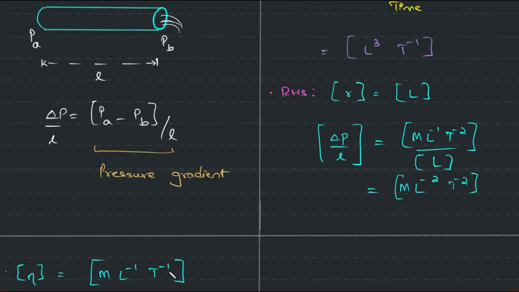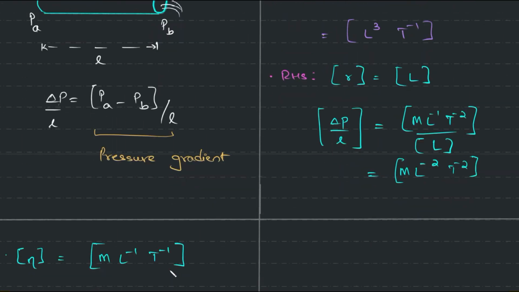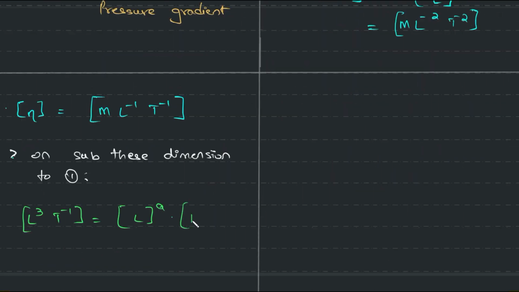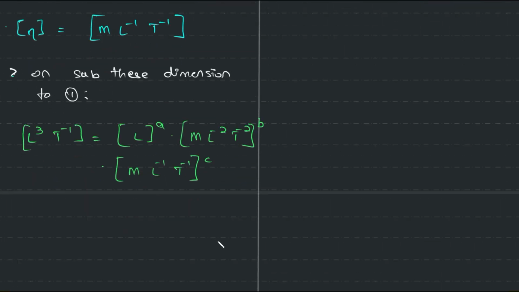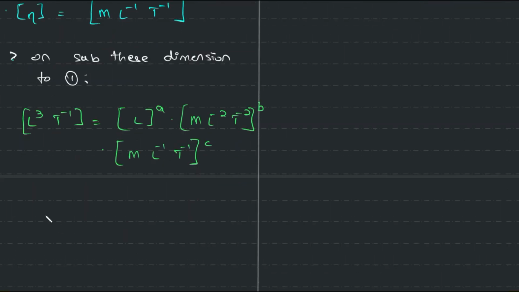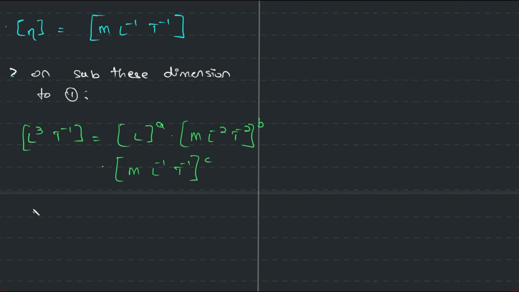Then we have this, ml minus 2 t minus 2 b is what I have called it as, and this is C. We have 3 unknowns, we need 3 equations, and we are done. Okay, so let's do it. So LHS is LHS, and RHS we have L. We'll start with L, or start with, yeah, L. No, we can start with M.